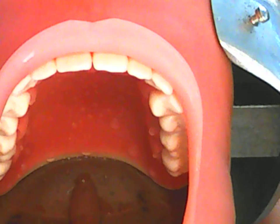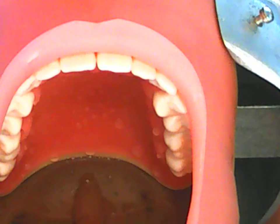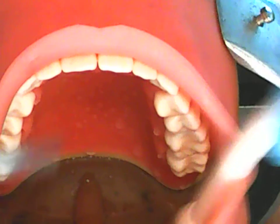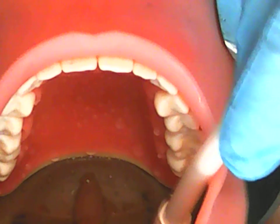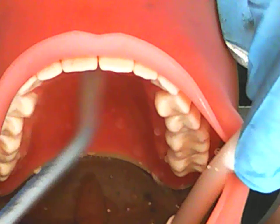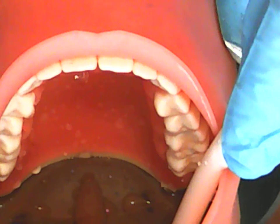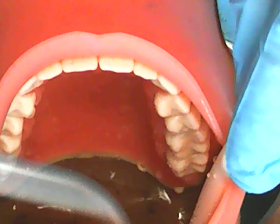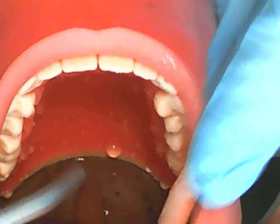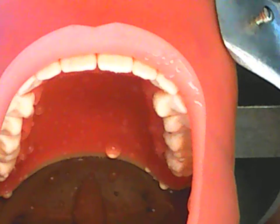Okay. Tend to your client first and foremost by providing a full mouth rinse using the saliva ejector. Okay. Again, an air water syringe in your dominant hand, saliva ejector in your non-dominant hand, and from one side over to the other, doing the buccal surface and then over to the lingual. Okay, and then even onto the mandibular, even when you're working in that area. And sometimes you might want to use water and air just to freshen up the entire area. Good. Now you know your client is comfortable.